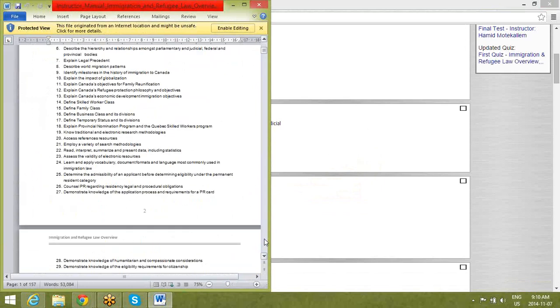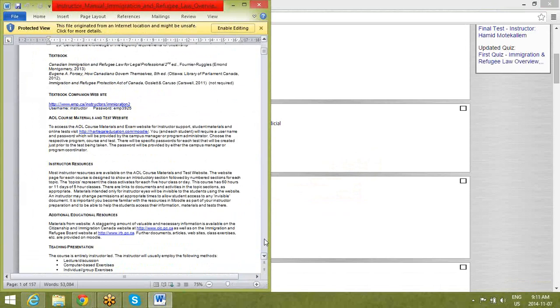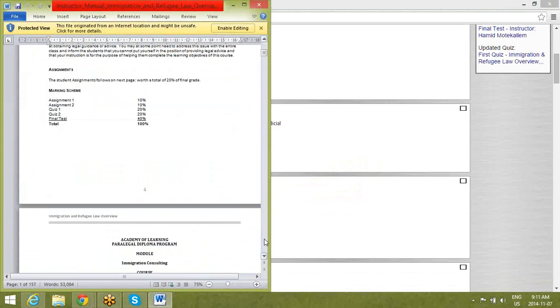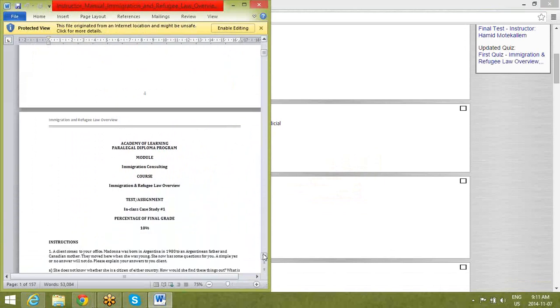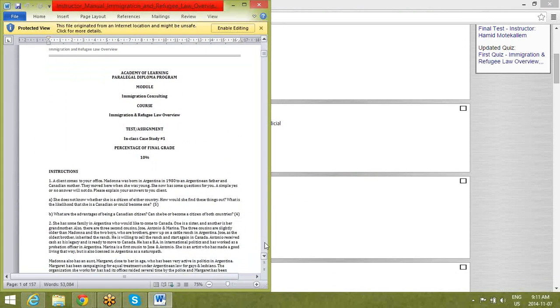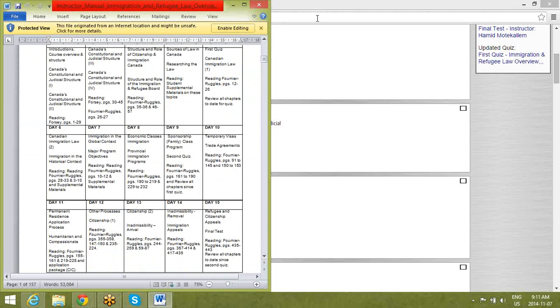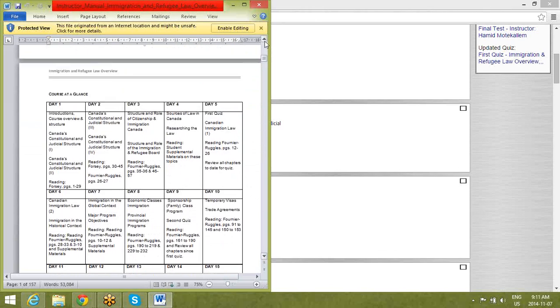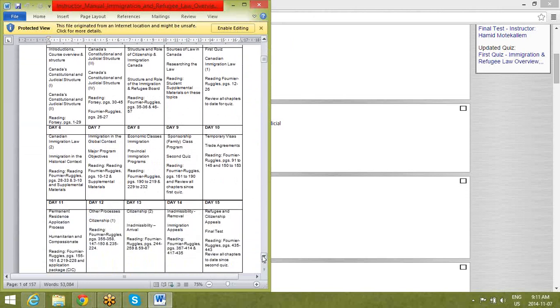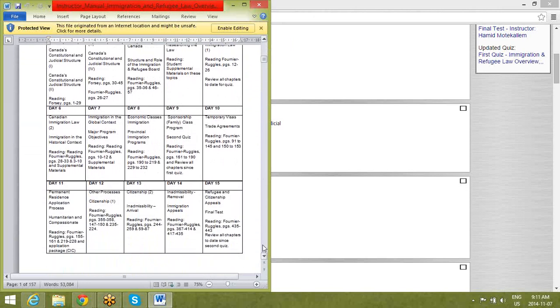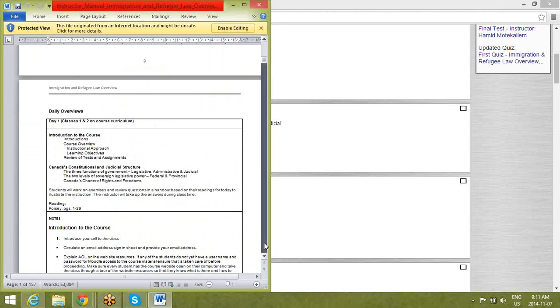So there's a table of contents and a lot of basic information and discussion about how to approach the program. Many things that you see are taken from the syllabus, what the assignments are, and then sort of a course at a glance, telling you generally, or in very general fashion, what's happening in each day.